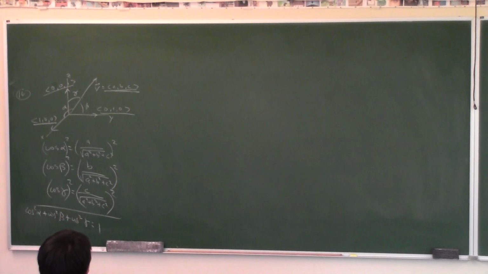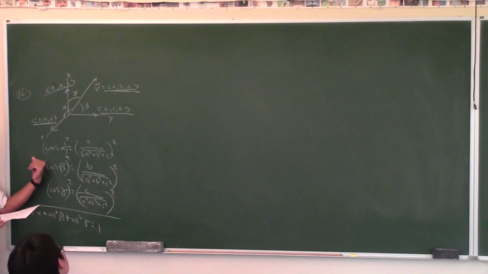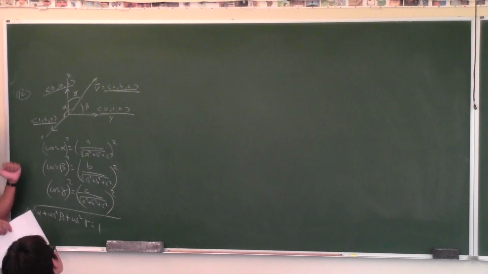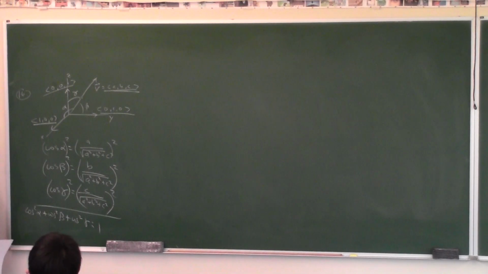Wait, how do you know to find the positive vector? No, a, b, and c don't have to be positive numbers. No, I mean like the 1, 0, 0 and 0, 1, 0. Because you're trying to find an angle it makes with the positive x-axis, so you have to find a vector that points in the positive x direction. Now, you don't have to pick 1, 0, 0, you can pick 2, 0, 0, or 5, 0, 0. But isn't it a lot easier to make it 1, 0, 0, that way the length of it is 1.